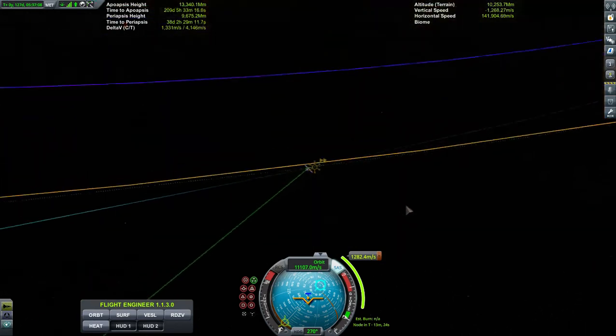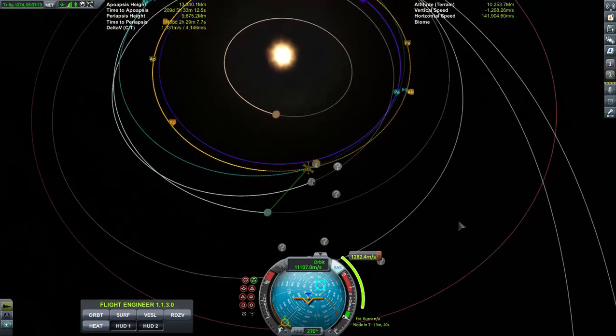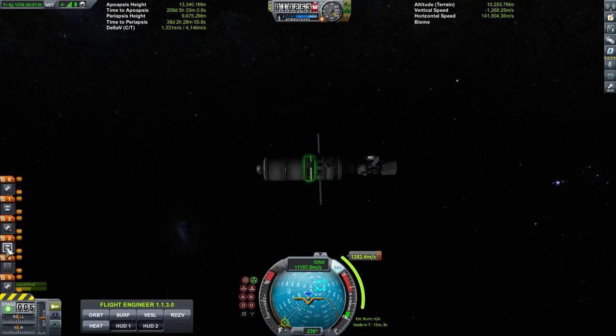That's interesting. I'm going to have to make an adjustment. But let's see what happens. We are going to go ahead and burn. I think everything is good to go. Back in here. That's a decoupler, or yeah, that's a shield. We're still on the engines, so here we go. Full throttle on the Poodle.